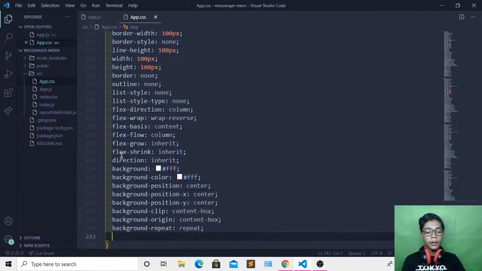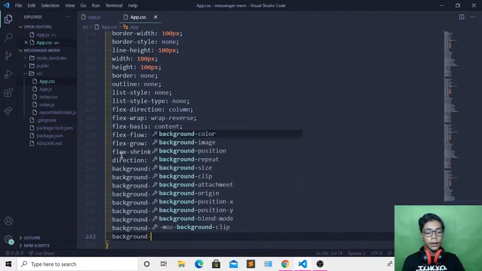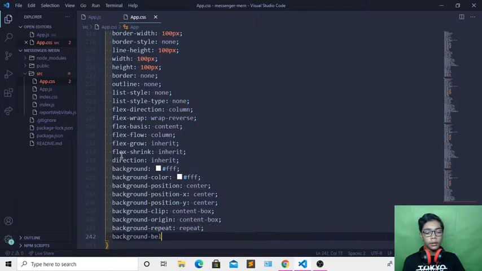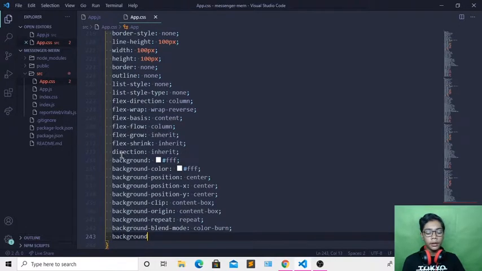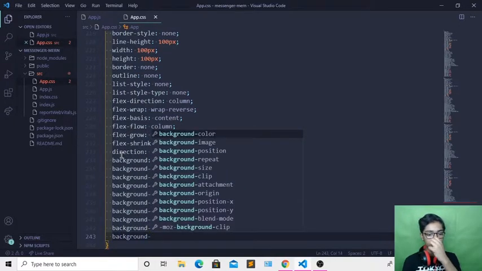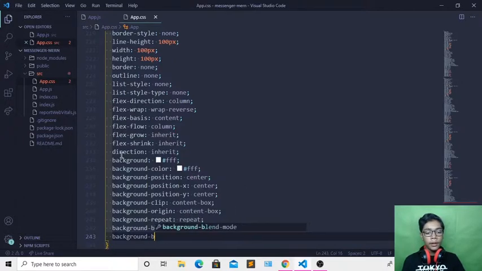And now when you've done that, I will come underneath and create background, and I will be changing that to background-blend-mode which should be color-burn. So when you've done all that, I will come here and create background, and change that to the background-blend-mode which we have written here. Then I'll be writing background-image with the URL of background3.jpg.